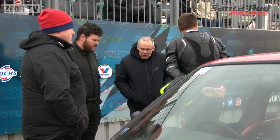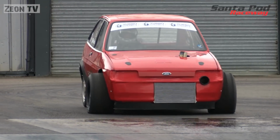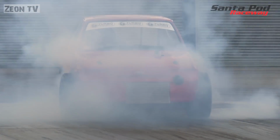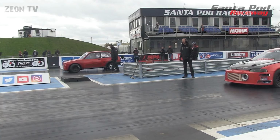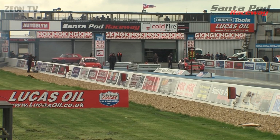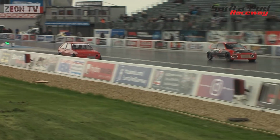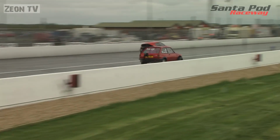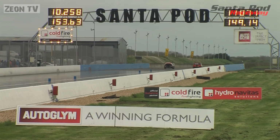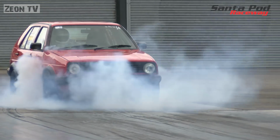Well, game face is on now as we move into the semi-finals here at the Fast Show at Santa Pod. Just look at those wheels on the really serious racing Ford. So it's an 8-second car taking on a 9-second car. Phil with a round win already under his belt, but Kjell's hungry for this one. And almost identical 0.2 second reaction times, but it's Kjell pulling out a clear lead. Phil's giving it everything, but Kjell keeps the advantage, sealing the win and moving into the final to meet either Dan Frost or Carl Goldsmith.